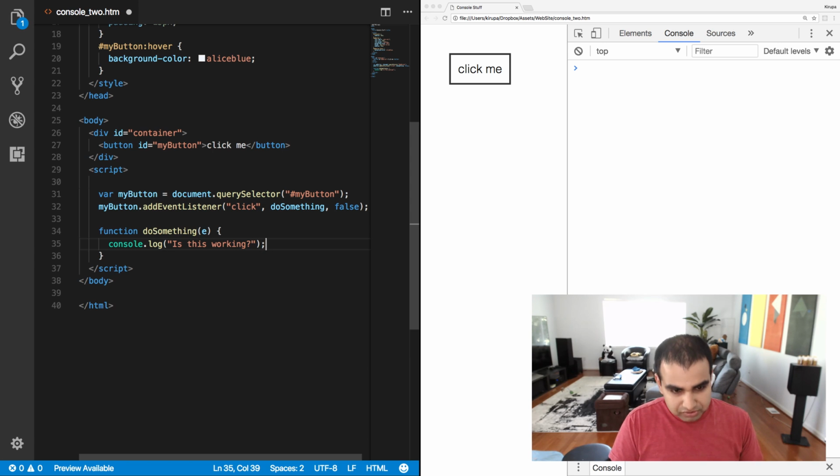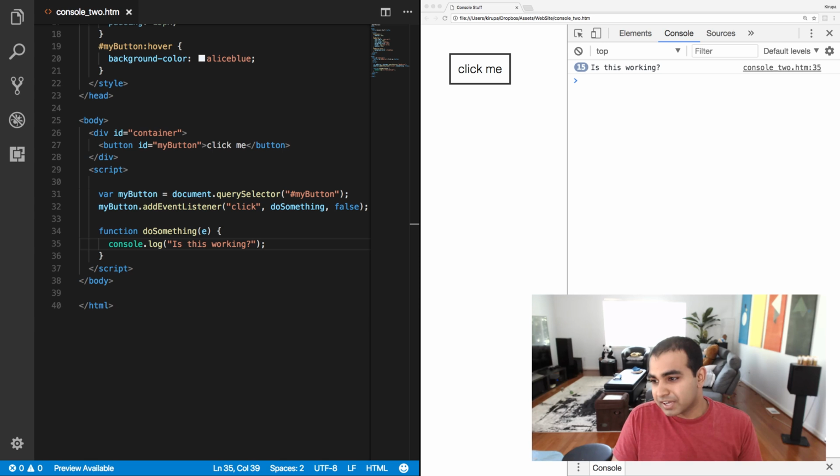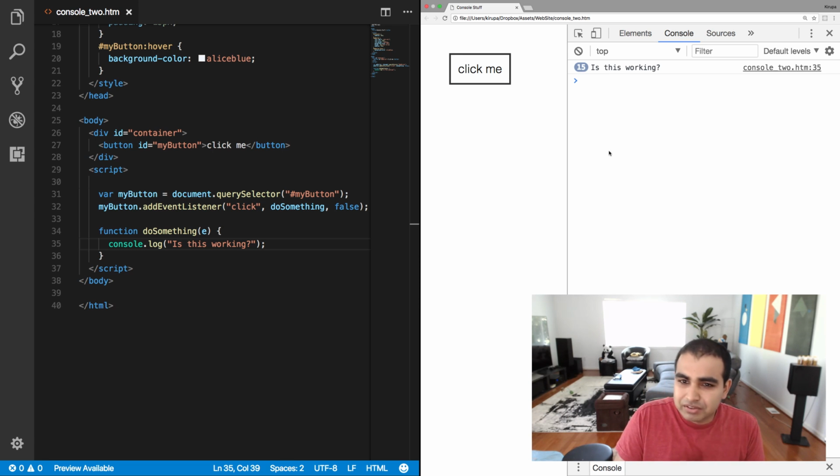All right, so I made this change. I'm going to save it, and let me reload the page. Right now, if I were to click on the Click Me text, or the button, notice what you see here. You see the text, is this working, printed on screen, which is great because I'm going to keep clicking it, and you can see that each time I click, the count of the is this working text increments every single time. Now, the nice thing is that different browsers will do different things when it comes to these nice little UI touches. Chrome happens to condense them all and give you a count. Other browsers might literally print out every single time you click on the text, and then is this working will be printed many times. Don't worry about those kinds of details.